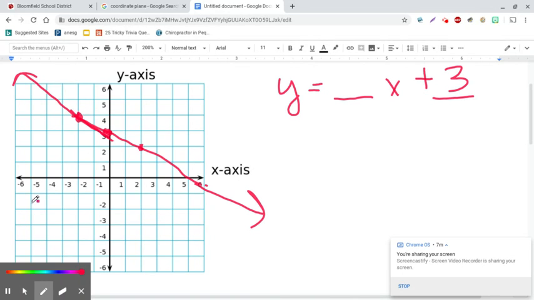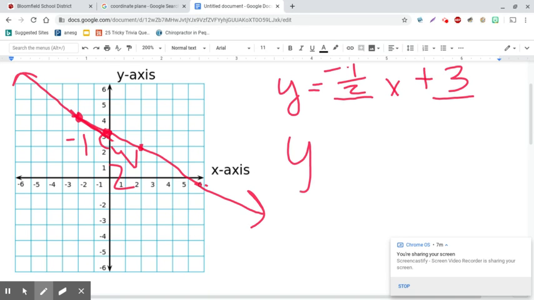I like to do it like a book, right? When we talked about how we do slope from two points. So I want to start here, and then I want to see what does it take to get from here to here. We go down what? 1. So that's going to be a -1. And how many are we going over? 1, 2. So it's going to be a -1 over 2. So y is going to equal -1/2 x plus 3.